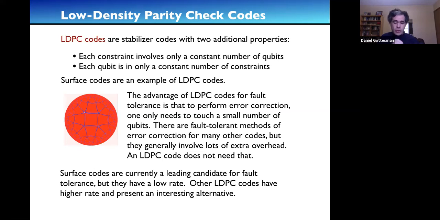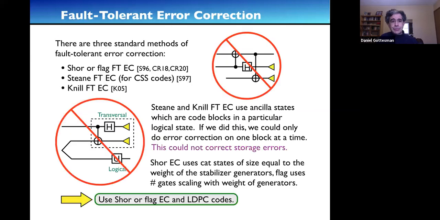So I'll elaborate on that more in a minute, but I want to comment that the reason I don't want to just stop at surface codes is that while surface codes are very good, they have a number of good properties, LDPC codes that are not surface codes can potentially have a higher rate. And therefore, they do a better job at meeting one of those criteria that I was asking for before.